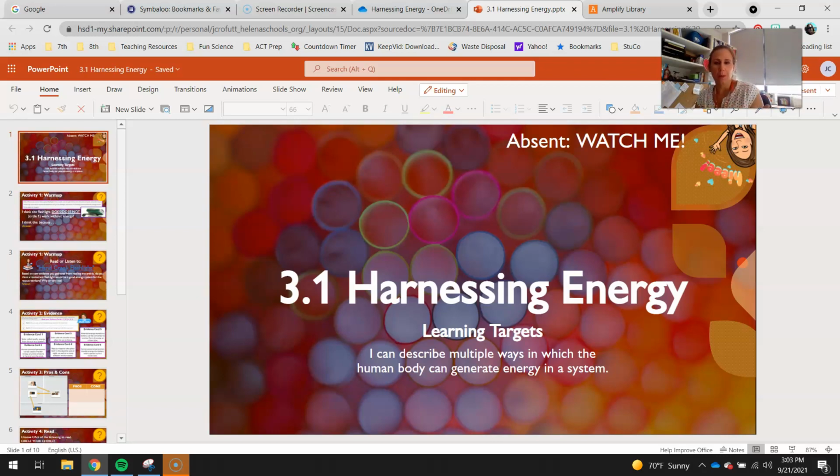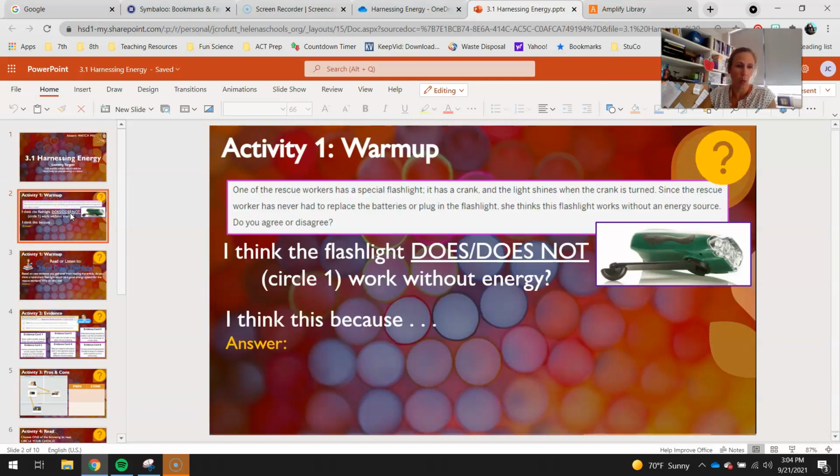As we start looking into our final lessons in this unit, 3.2, which will be a 2-day lesson, we're going to be building a model of a system that can harness motion from the body to turn a generator, which would charge a battery, and then in terms of the rescue team, we would be able to use that energy for the rescue team, okay? What you are going to learn about today is a couple different inventions that people have come up with for different ways to charge a battery using motion of the human body, okay? So let's move on to slide 2, which is our warm-up.